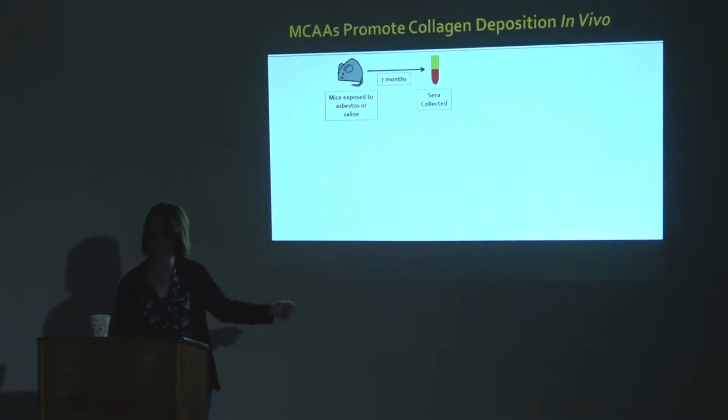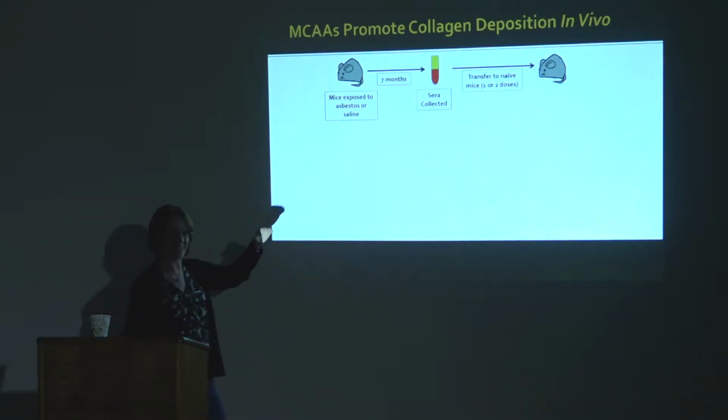It's still kind of iffy, and this was 4.88 times more likely to have a pleural abnormality if they had the MESCA. Okay? So again, this correlates with Jean and Brad and Tracy and Corinne's current work, as we think there is a correlation. We think that these mesothelial cell antibodies are contributing to disease. We don't think they're just a marker of disease. We think they are pathogenic, because they make collagen in vitro, and in vivo.